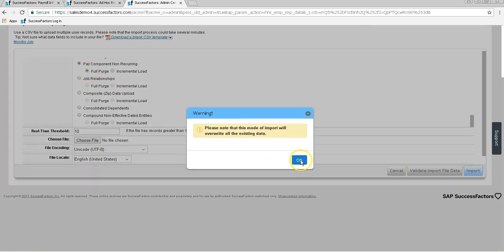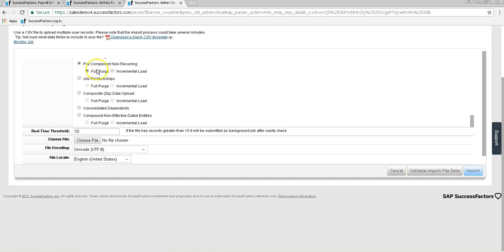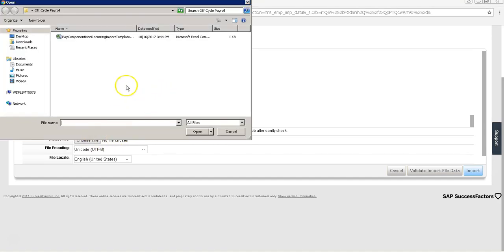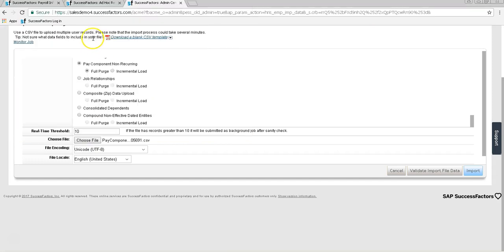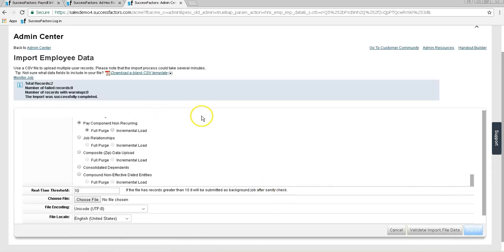As we saw in the previous screen, my employee doesn't have any spot bonuses or any data there, so it doesn't make a difference if I do full purge or incremental load. Normally I'd validate this, but I've already tested it and made sure it works, so I'm just going to import the data directly into the system. Now it tells me that two records were updated successfully.